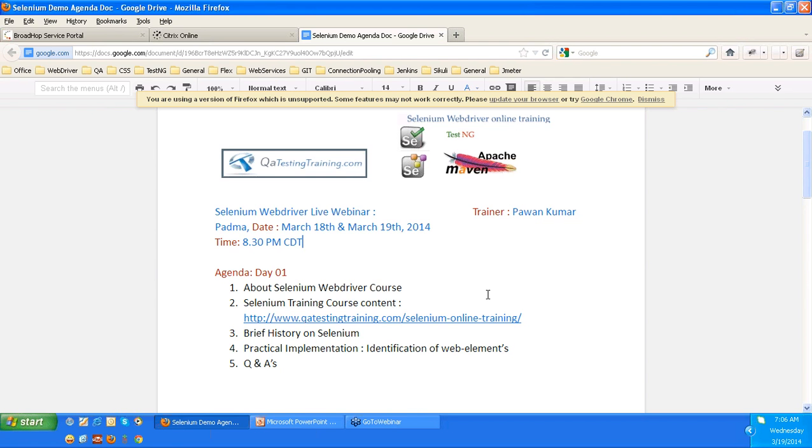The second thing is that Selenium supports multiple languages. This is the first advantage that made Selenium more famous compared to any other open source tool in the market, because it supports 5 plus languages.